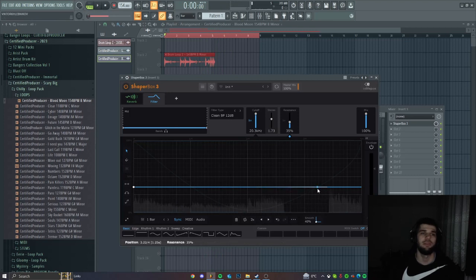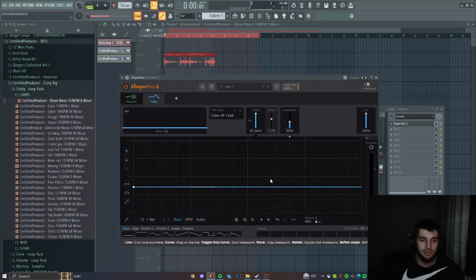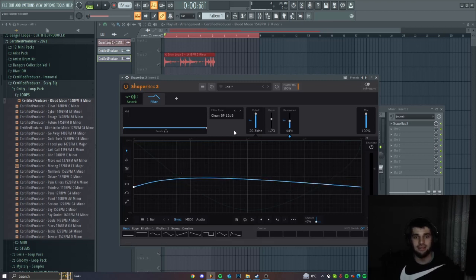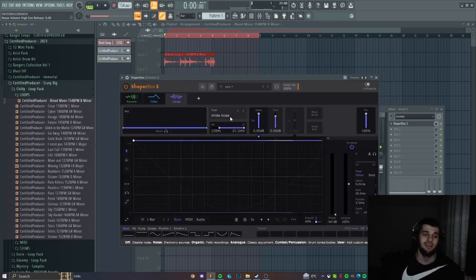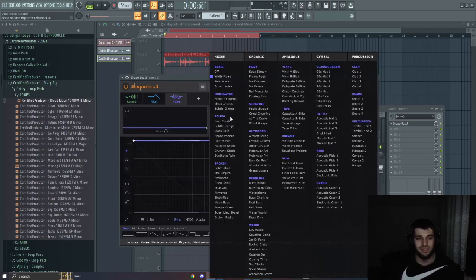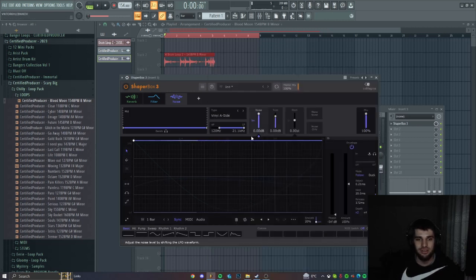Of course, this is something that I will definitely use maybe in my melodies, sometimes in the mixing, in the arrangement as well. Definitely for the arrangement. As I said, guys, I didn't try all of these effects here because this plugin has a lot to offer. Now, we got some noise here. I will definitely use this noise because I'm usually making lo-fi music. And as you guys can see, you got a lot of old sounding crackings and noises, which are super cool for lo-fi music.